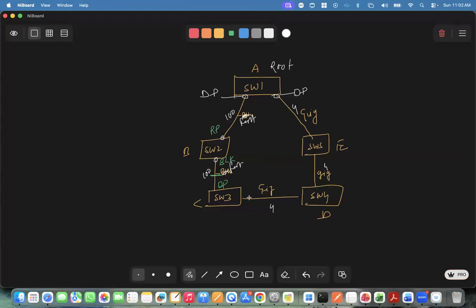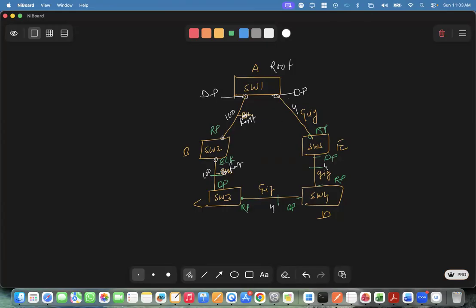As per the calculation. Now you think about this switch's point of view. So this is going to be your RP port, okay? Why RP? Because there is a 200 cost and here is the 16 cost. Make sense? So this is going to be RP. Now from this LAN point of view, if you go from this side, it is going to be your higher cost. This is a lower cost. So DP. Now from this switch point of view, it is going to be your RP port because it's going to be lower, and this is going to be your LAN segment. This is going to be your DP port, and this is going to be your RP port. This is going to be your DP port. So the blocking port is going to happen on this one.